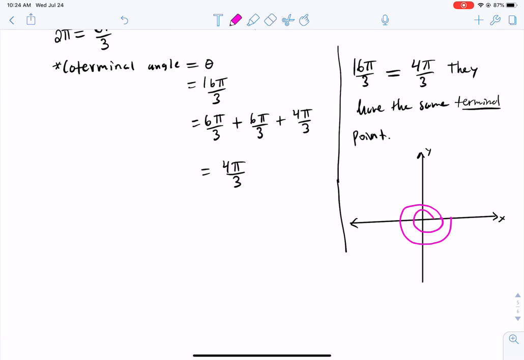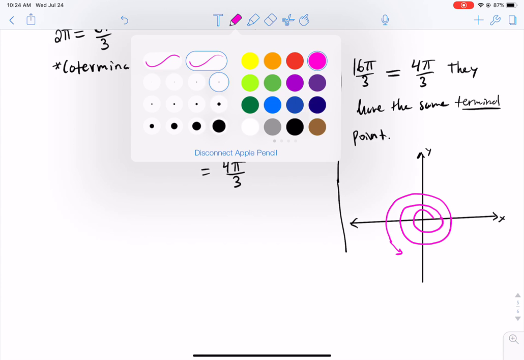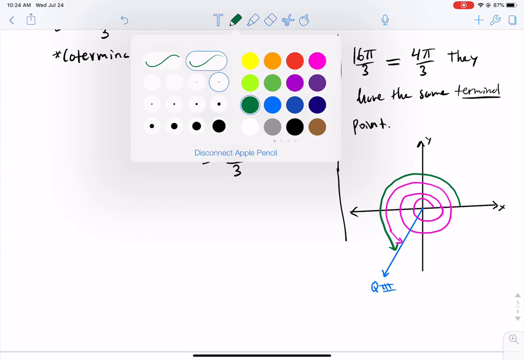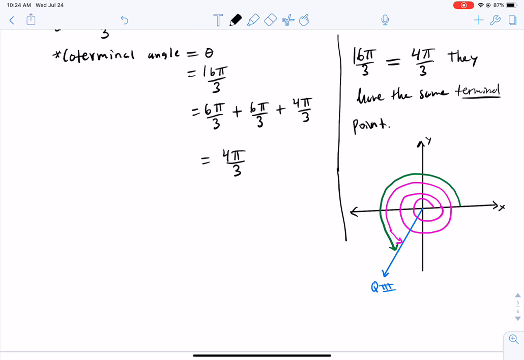4 pi over 3, what quadrant is that going to be in? The third quadrant? Yep. So I agree with that, maybe. Subtract a pi out of it. Yeah. So this is what we're going to have right here. This is the terminal ray or the terminal point that this is describing. This is quadrant 3. But we are cutting all of this out by just leaving this out here. What is this angle here? That is what we just found, 4 pi over 3. So now we're going to start off with this right here. The coterminal angle is 4 pi over 3.